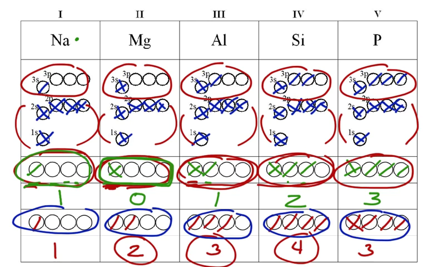So for this magnesium, we could put 2 on one side and blank, blank, blank. For aluminum, we could put 2 on one side and 1 on one of the other sides. For silicon, we could have 2 on one side, and then we could go 1 on one side, 1 on another side. And finally over here for phosphorus, 2 on one side, 1, 1, and 1.